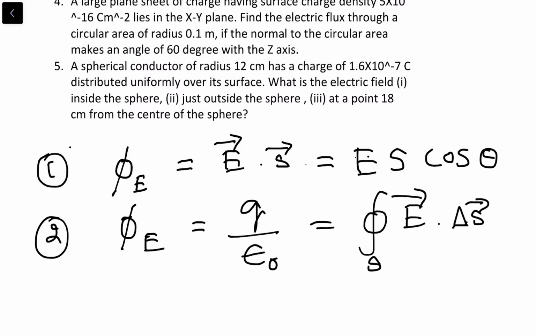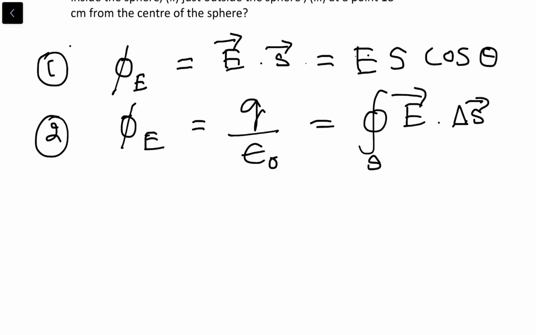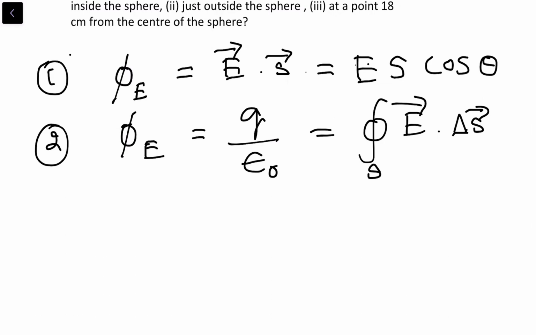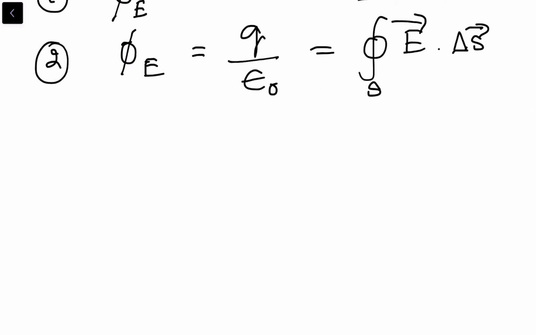Now, what are the formulas for the other problems which we have taken? We have taken three applications of Gauss law in our previous videos: flux because of an infinite line of charge, flux because of an infinite plane sheet, and flux because of a spherical shell. Different derivations we have done. So let's take some formulas which are useful to solve them.